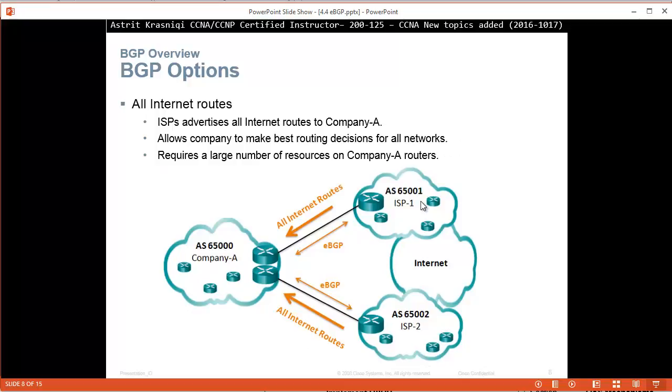The last option is you get the whole internet routes. Now this is the most dangerous, because the ISP is going to take all routes from the internet, hundreds of thousands of network entries, and send them to you. So first of all, your router has to be very capable of holding all these routes in memory, otherwise do not try that. You also have to be careful that you don't become a transit route for the ISPs. Packets from customers of ISP 1 going to customers of ISP 2 could try to use our company to reach the destination.